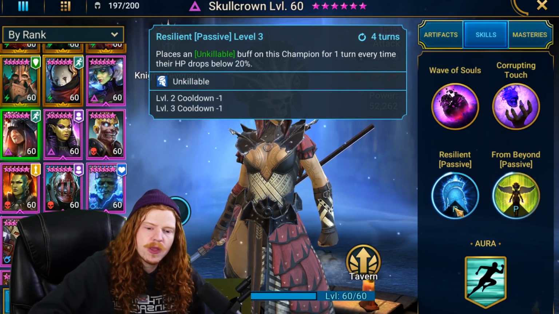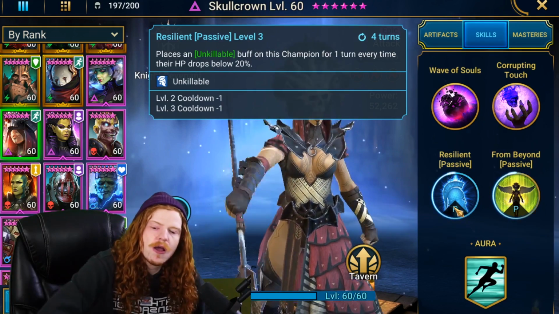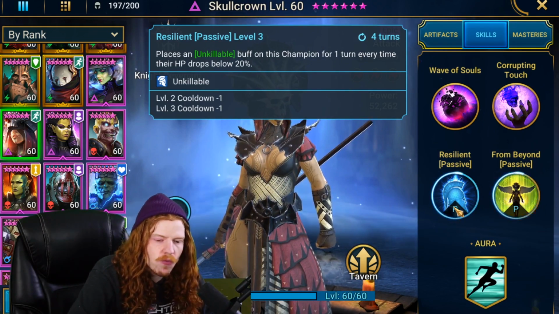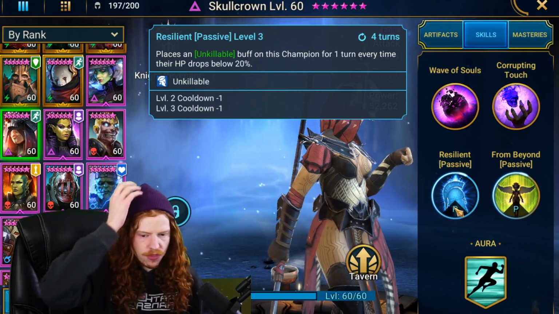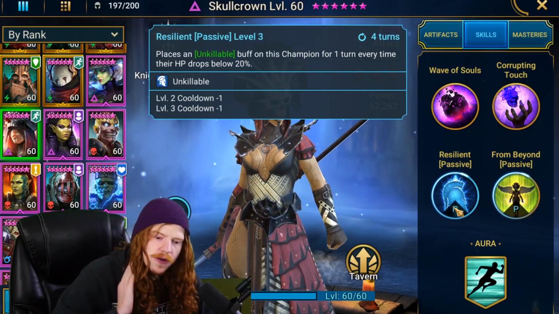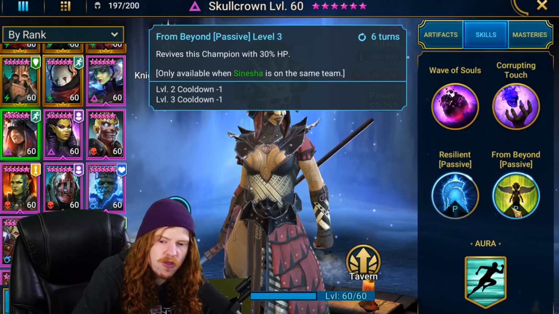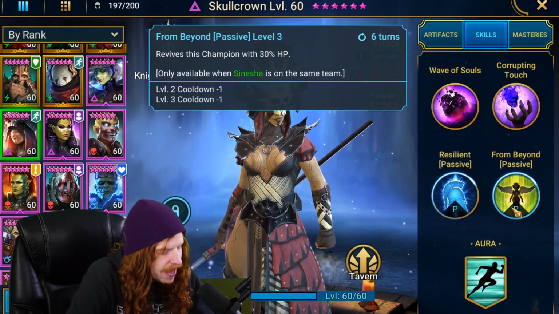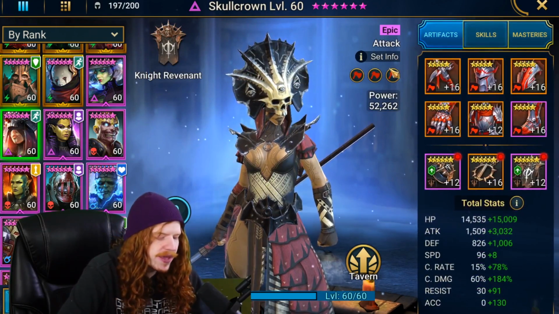Now moving on here to Resilient, which is another fantastic reason people use her. Basically, when she's going to die, she instead does not die. She gets one kind of freebie turn. This is why Rhodos and other people who hit through Unkillable are so good against her, and people who block revive are good against her because when you pair her with Sinesha, she gets a revive. Now, we're not going to talk about Sinesha in this video, but if you do happen to have her, she's a good pairing. And as far as she goes, she's mostly used in PvP.